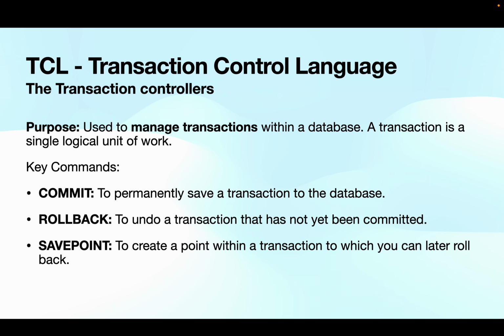Then comes the transaction control language. Transaction controls are used to manage the transactions within a database. We will speak about ACID properties in the next video, but for now you can take the analogy of a bank transaction. When you make an online payment, there are only two states: either it is successful or it is a failure. There won't be anything like a pending state. So either the transaction can be successful or a failure.